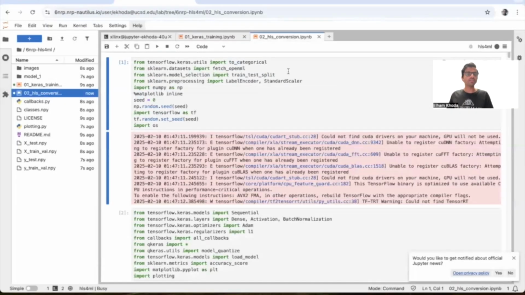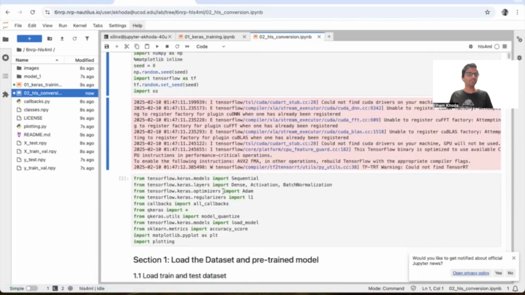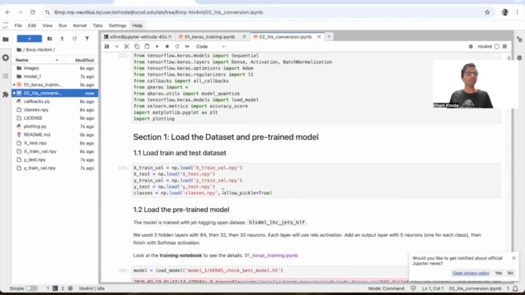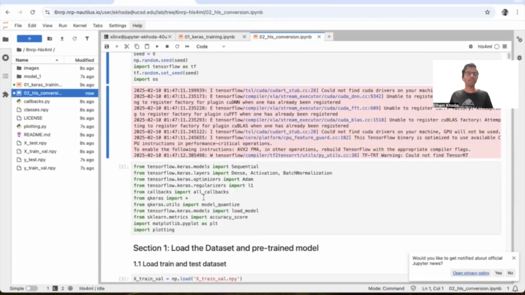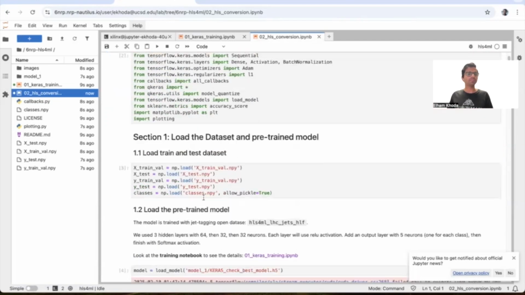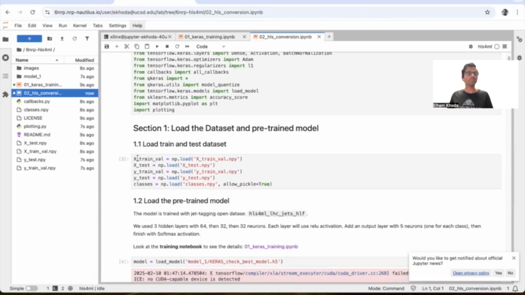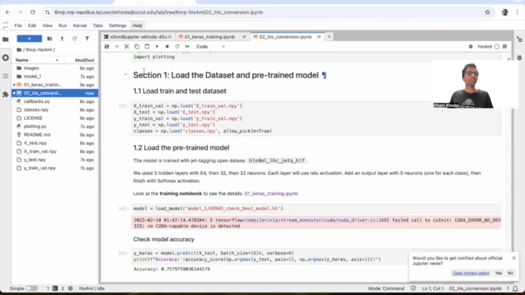Okay, so let's continue with the second part. We have already run it, so I'm not going to run the cells while I'm talking, but nevertheless, I'll keep highlighting the important concepts and points that you should be paying attention to. At the beginning, the first two cells load all the libraries necessary for this part of the tutorial.